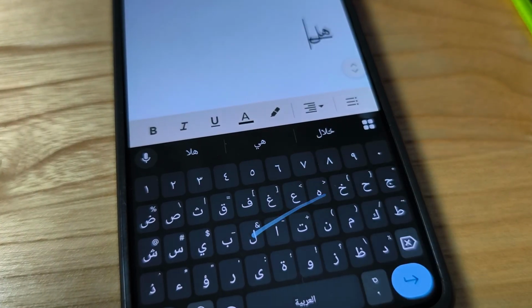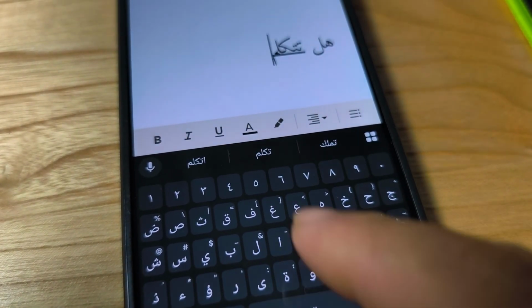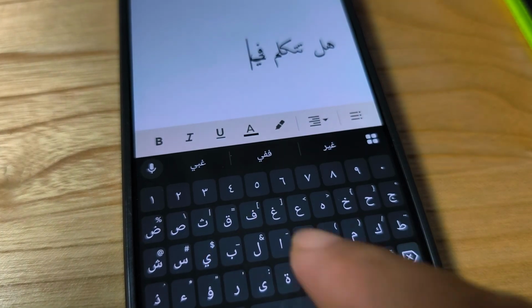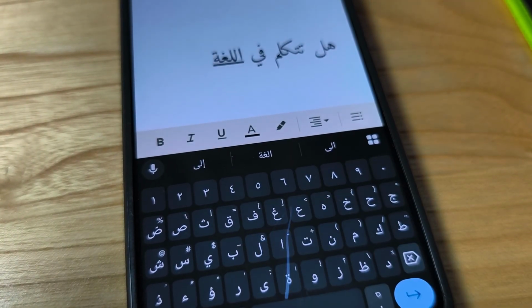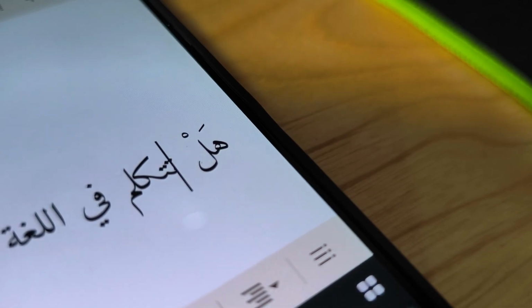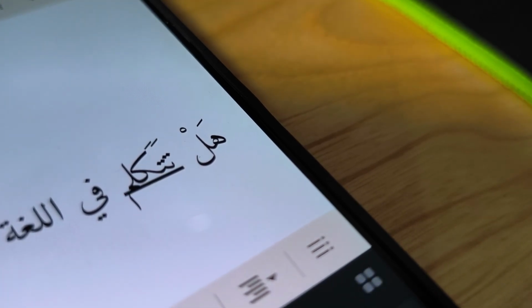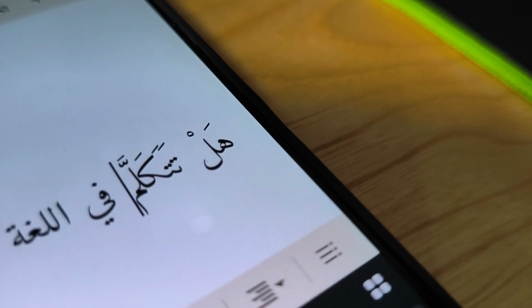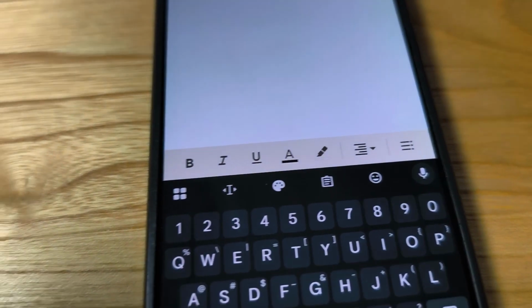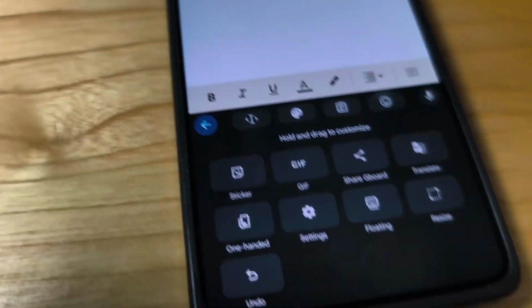Typing Arabic on smartphones is quite straightforward, especially with Google Keyboard. It's particularly useful for those wanting to write in modern standard Arabic, Fusha, the formal language used for writing news and more. Besides typing Arabic letters, the Google Keyboard also facilitates creating vowel marks, making it easier for beginners to pronounce Arabic words accurately. To enable Arabic input, tap the More menu, represented by 4 squares, and then choose Settings.